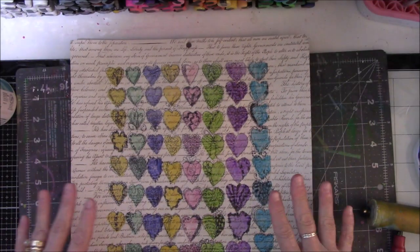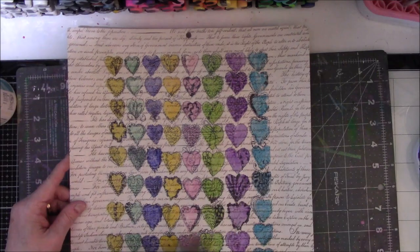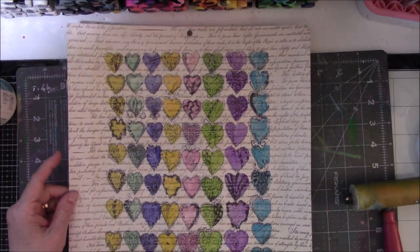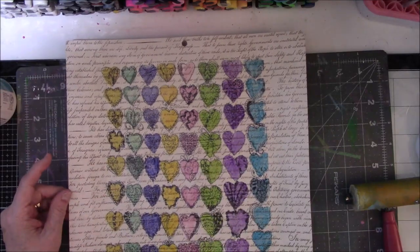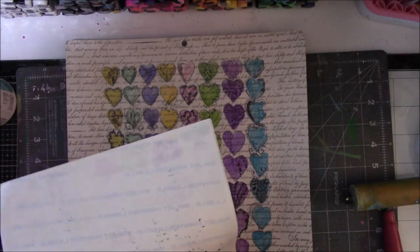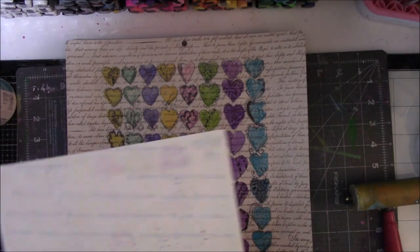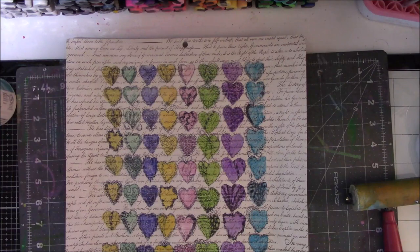Oh, I like this. Now, I'm not as crazy about this because now I really did do the thing. Maybe I shouldn't have done it on this mat because it's a little bumpy. But for the most part, all the stuff came off of it. And I think I can probably print on this sheet again. What do you think? I think I can. I might have to leave that the way it is. Let me find my other stuff from the first time.